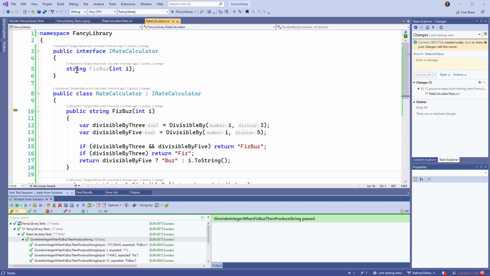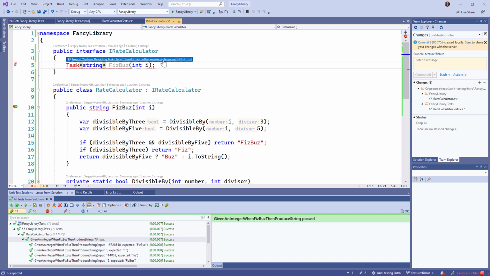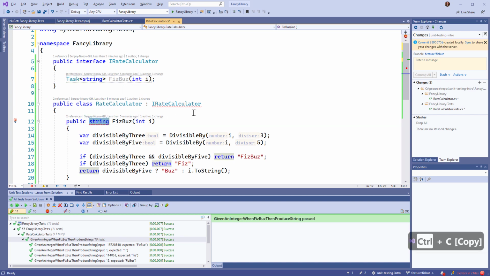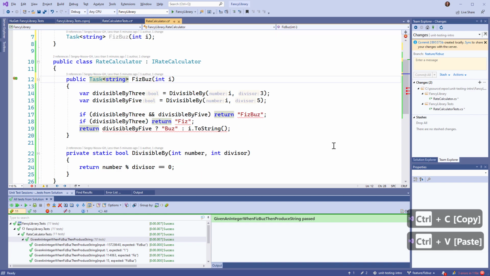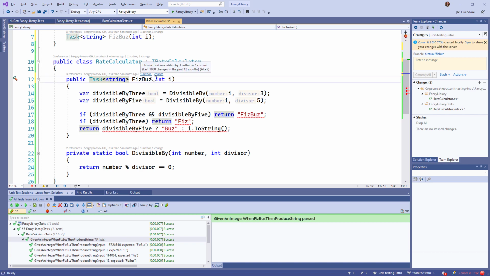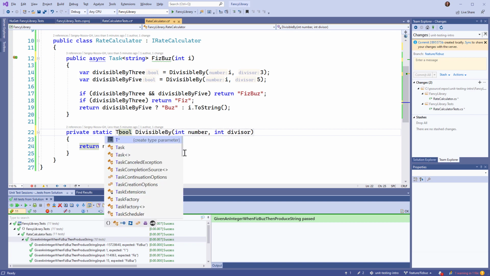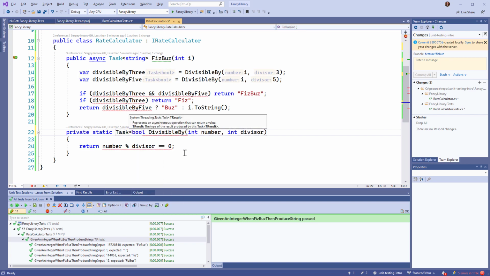So instead of returning a string, I'm going to return a Task of string. And instead of boolean, we're going to return a Task of boolean.